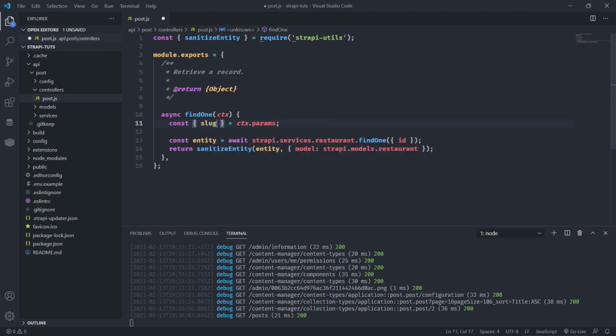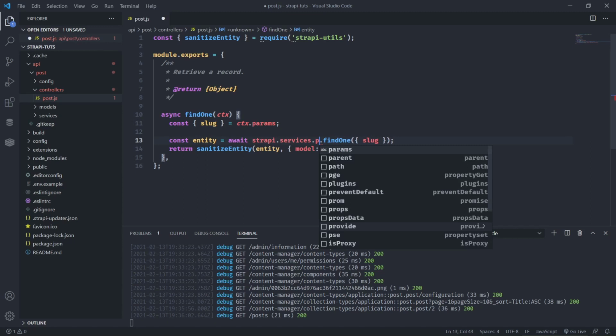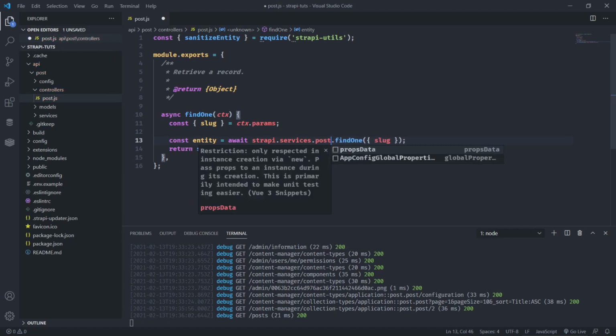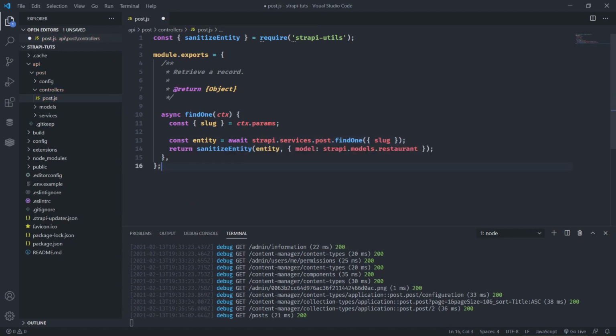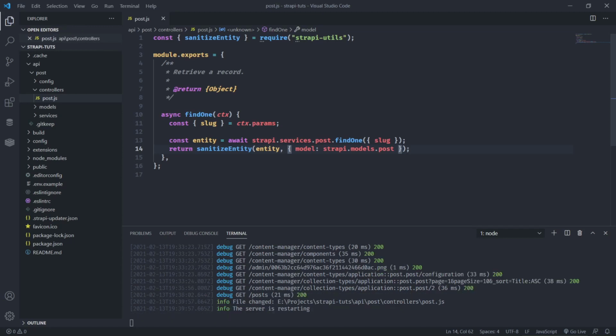We're going to change it to slug, and we are also going to change this to slug. And also our content type is called posts, so we're going to change this to post, and I believe this one as well. We'll change to post, and I'm going to hit save.